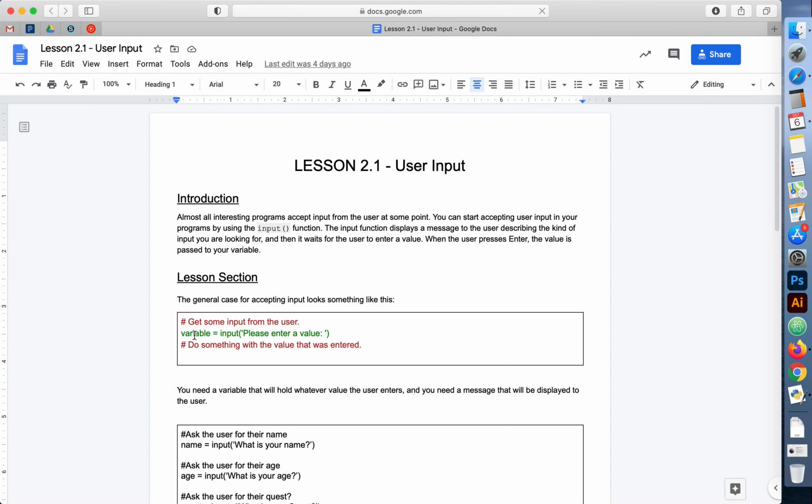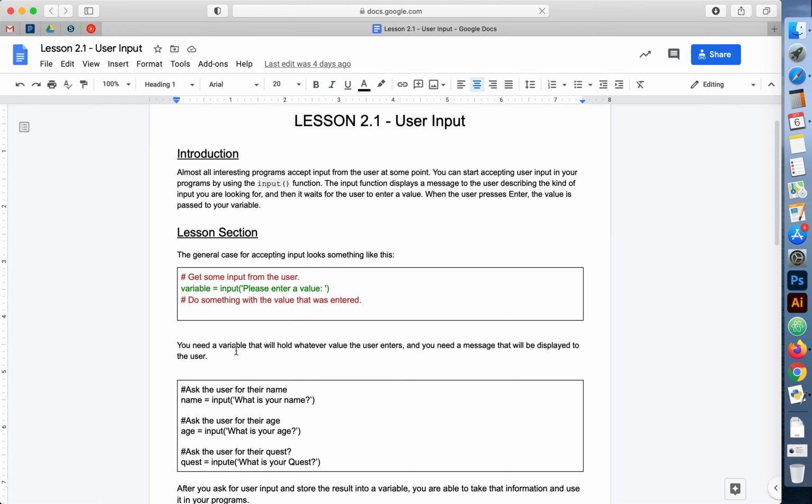And later on in the course, we will learn how to handle different kinds of input and to make sure that the input is what we're looking for so the program does not break. If we ask the user for a number and they enter the name Bob, and then we try to add whatever variable they entered plus 2, Bob plus 2 doesn't work. So we need to make sure that we are keeping the input that's coming in exactly what we need to. But that's something we'll worry about later.